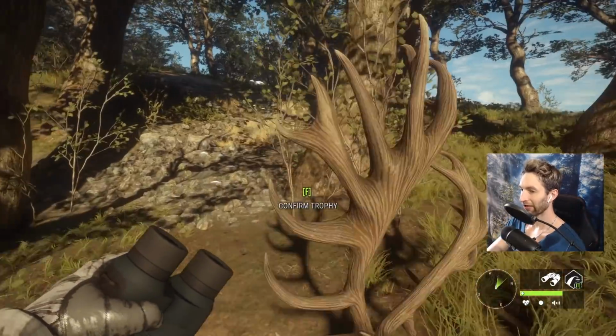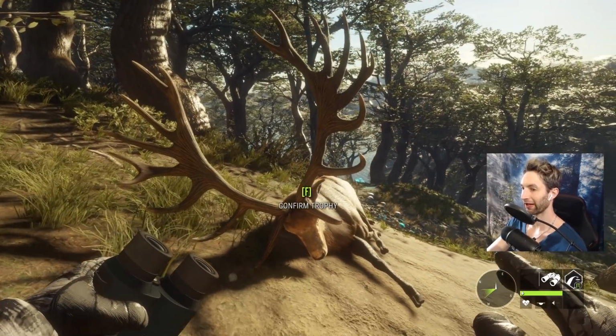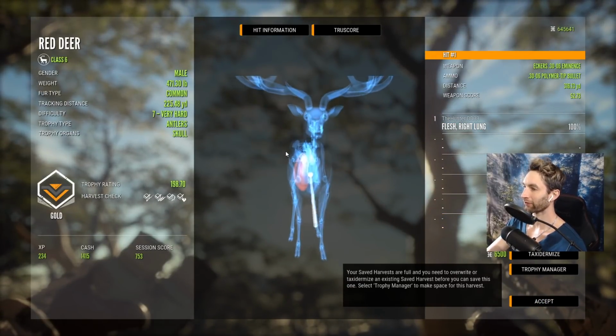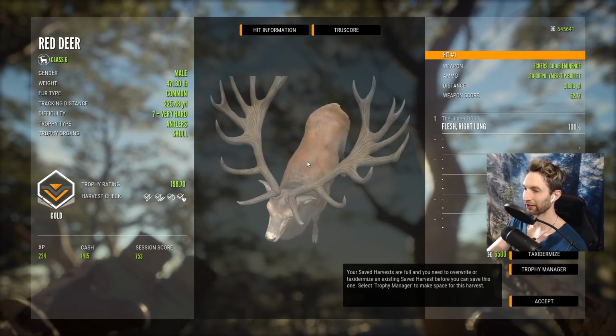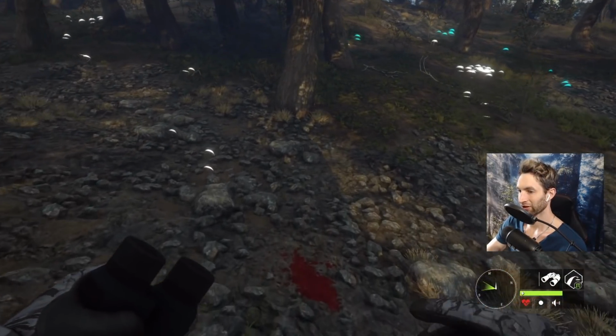Alright, so here's our massive 7 that we took at about 320 yards. Take a look at that thing. He's pretty incredible looking. Let's pick him up and see how we did. A 198 gold. Pulled off a right lung shot at 316. So we were actually a little bit too high of the heart there, but still made an awesome shot and got a huge tag down. And it definitely looks like it was an awesome shot.